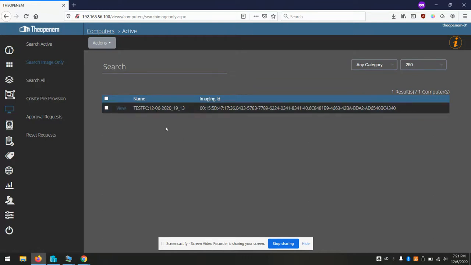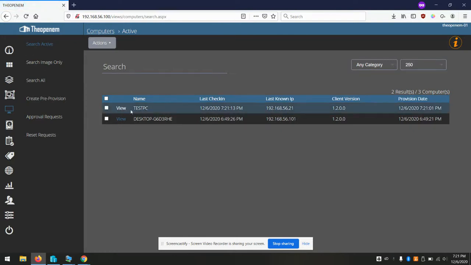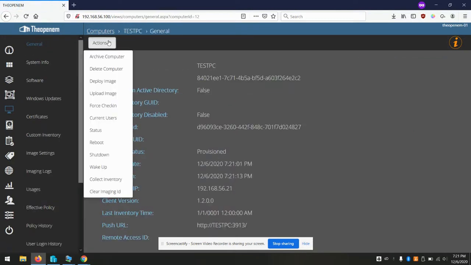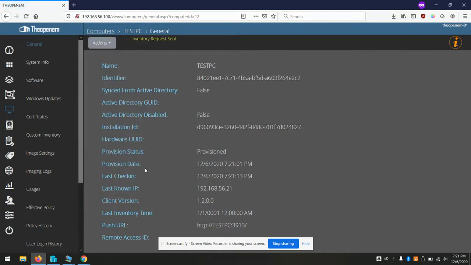The reason for that is because we haven't collected the inventory yet on this new machine. So if we go back to our test PC and collect the inventory, once this hardware UUID is filled in, that's when they will be combined into a single machine.